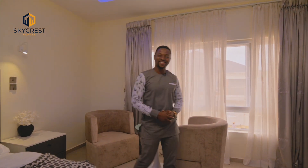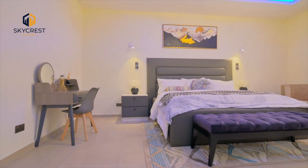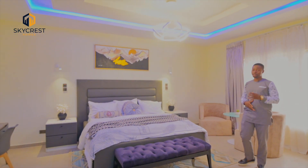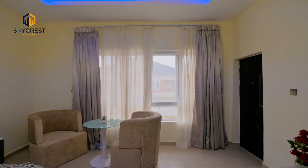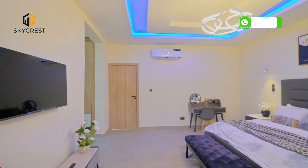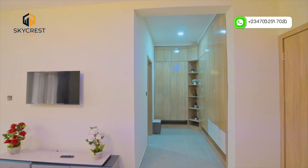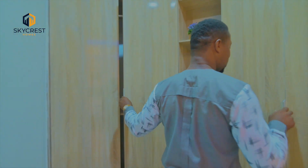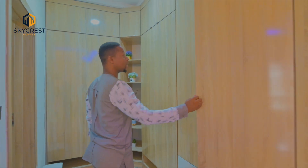I welcome you to heaven — this is literally heaven on earth. Take a look at this space. This was well crafted to make sure that you have optimum comfort and that this space suits the kind of lifestyle you want for yourself. It's got good lightings, good space that enables enough aeration. On the side, you have the walk-in closet with various cabinet storage compartments. It's absolutely amazing.